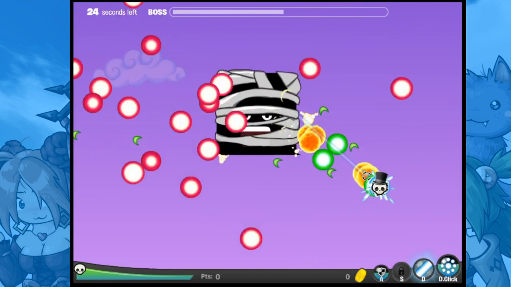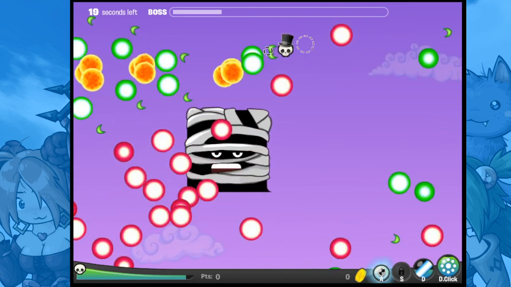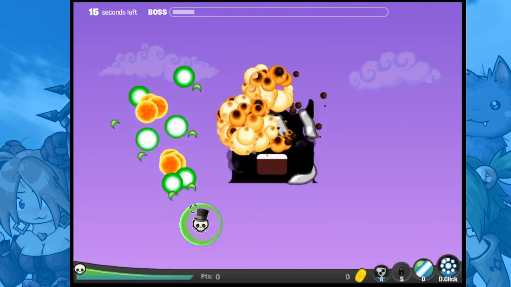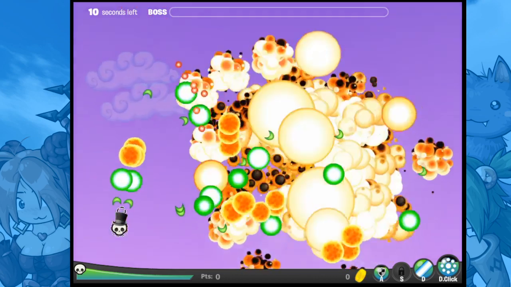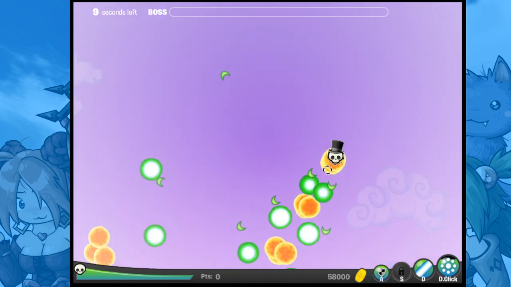Yeah, this looks like it's pretty easy. Got a lot of upgrades now, so this guy should go down in no time. Alright, he's almost dead. He's not looking too happy. And there he goes. Nice explosion, and we're done.